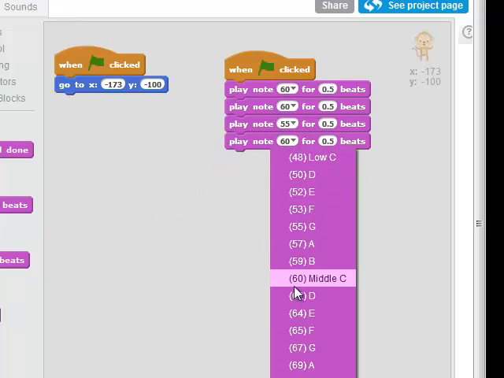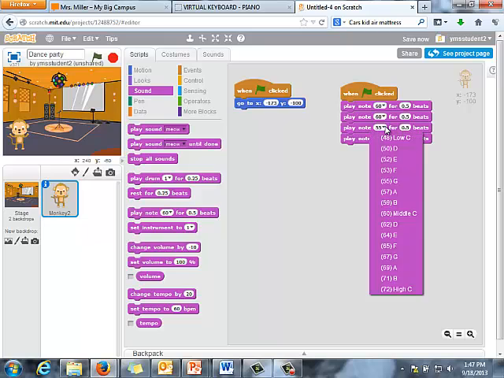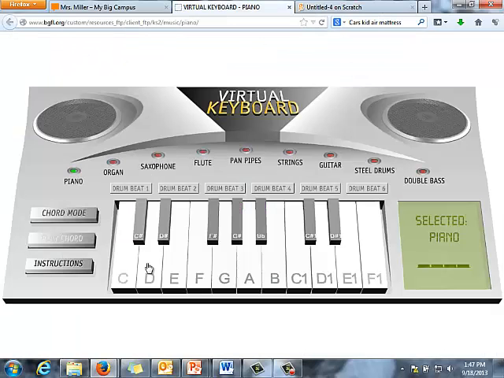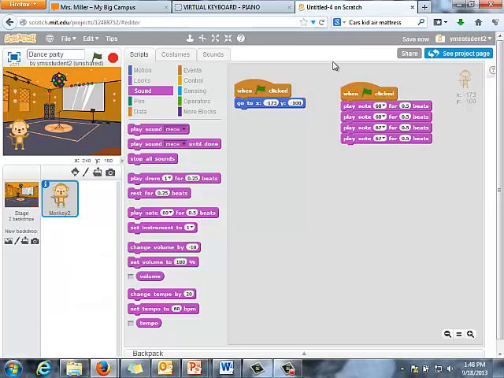Now I've already gone through on the keyboard and figured out which keys I wanted. Twinkle, twinkle, little star. And then you'll continue to go through the song, building it as you need to. Now, I actually sat down with a piece of paper and played it out here on the keyboard and figured out which keys I needed to hit first before I actually went into Scratch, and I think that that's really helpful to have all of the keys written down. So now I'm going to go to Scratch, and I am going to put together my code.